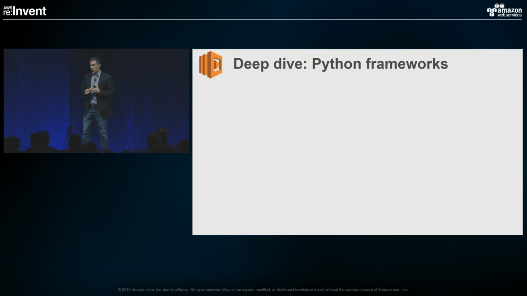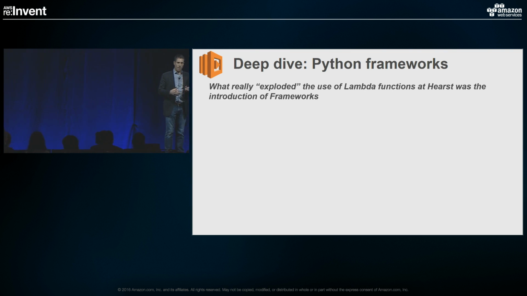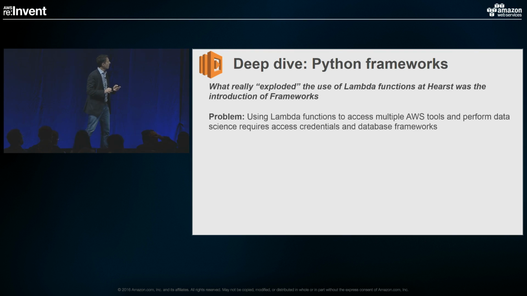The next thing I want to talk about is, as people started getting comfortable with lambdas, I noticed that my team, everybody, was writing lambdas. And I was getting feedback as we were doing this of some of the challenges of writing lambdas. I was trying to find out why people were having problems and what some barriers were. And the thing that really projected lambdas across my organization and made everybody start to use it was the introduction of what we call Lambda frameworks at Hearst. And I'll talk about that for a really quick second here.